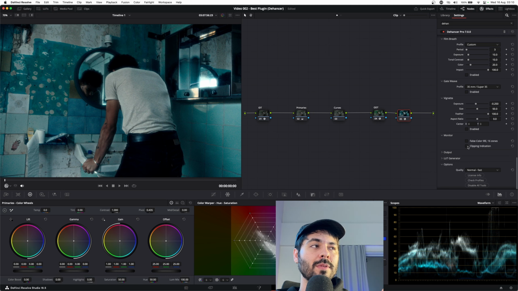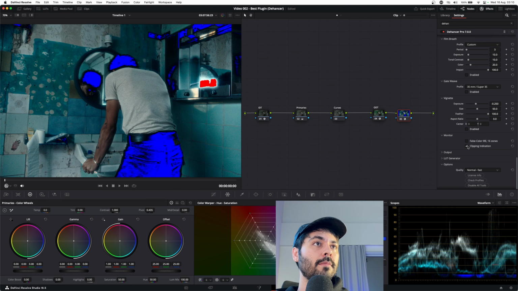But I find myself having problems when trying to use it without my Ultra Studio 3G. So maybe you need an IO device for this. I'm not sure if all you guys have it, probably not. But wow, okay, was I wrong? Okay, no IO device connected now. But I find that this is kind of weird. This thing is awesome, but it's not working 100%. I'm not sure if I'm doing something wrong. I'll make sure to ask the guys from Dehancer, and I'll put this observation in the description, okay? Because I gotta say, this is really weird, because sometimes it works and sometimes it doesn't, but 100% when you're using an IO device, it's going to work all the time, at least with my experience, all right?